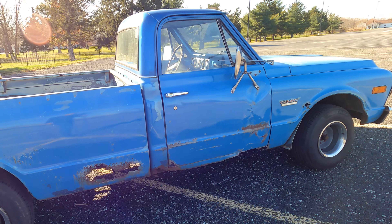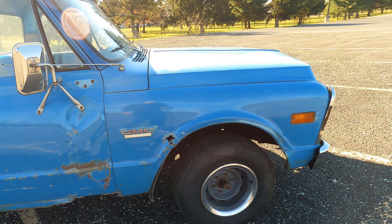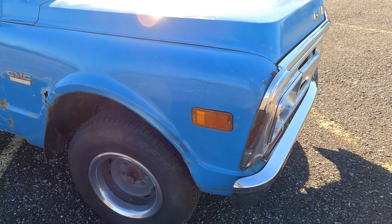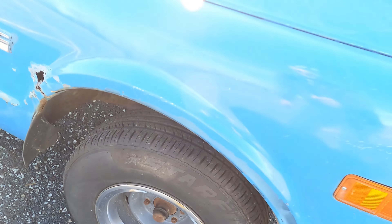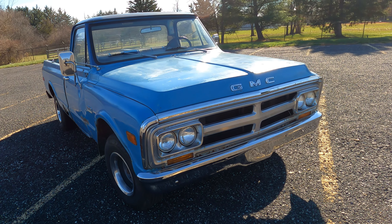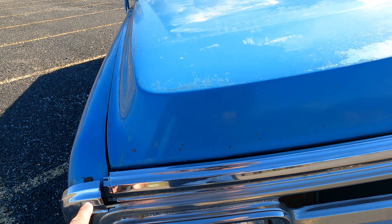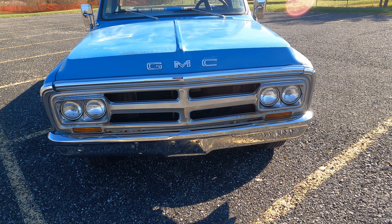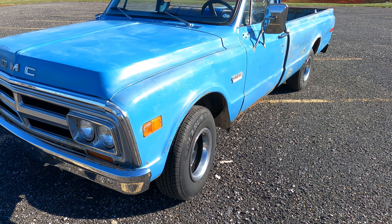It has some rust holes. It's got some rust there in the bed, and rocker rust on it. You can see there's a dent in the door. There's a little rust on the fender. It's got a pretty nice set of tires on it — they're only about a year old and probably only have about 500-ish miles on them. It's got a brand-new bumper on it, if that counts for anything. It has a little trim issue there — it needs a new clip. The grill's in fair shape, with some rust down there at the bottom. Solid hood.